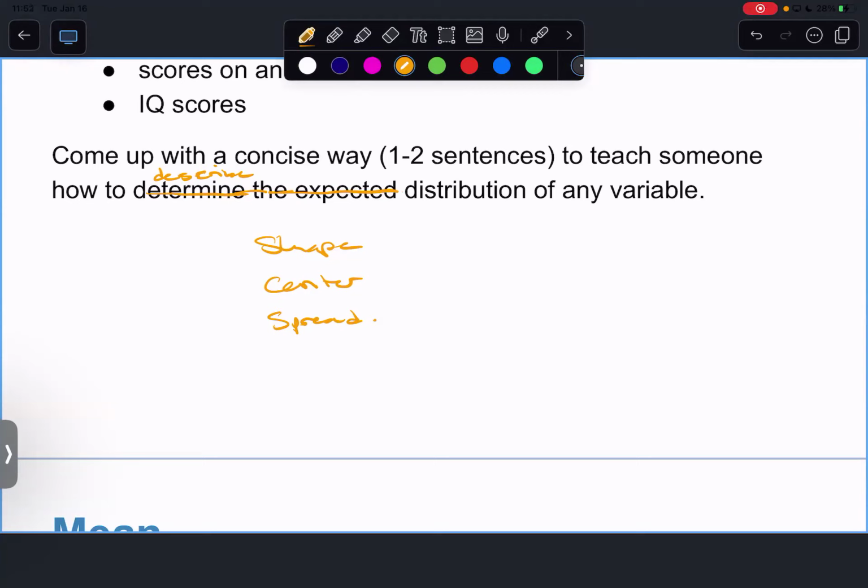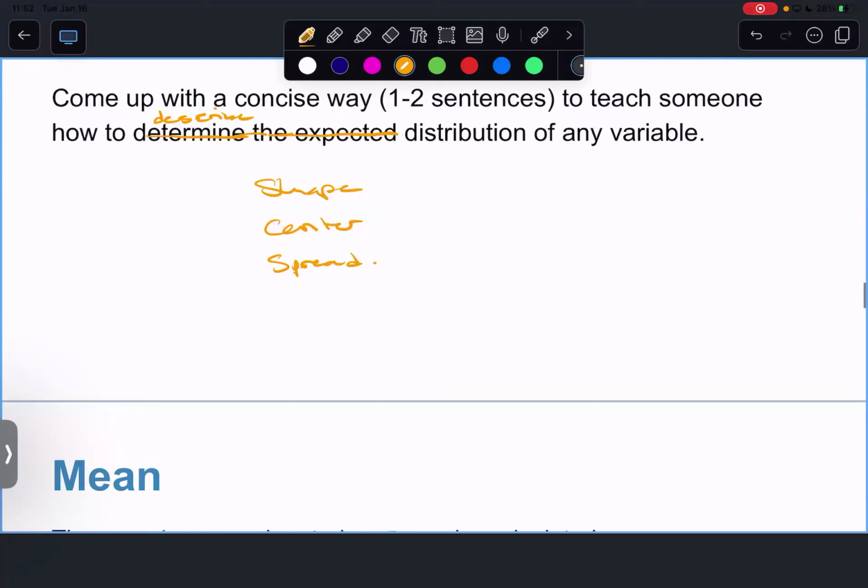So what I like to do is just imagine that you're on the phone, 90s commercial style. You're on your bed. Hey, what are you doing? Oh, I'm looking at this distribution. Oh, what's it look like? It's normal. Oh, wow, cool. Centered on 3. Okay. And the spread is between -10 and 30. I don't know. Oh, cool. What does that look like? We can draw it. I said the shape was normal, roughly.